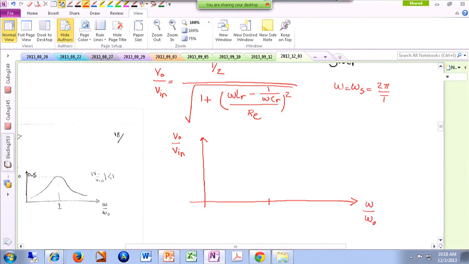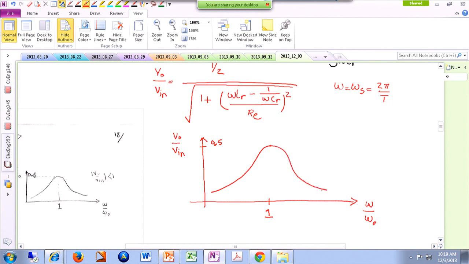So on the x-axis, I have my switching frequency, which is omega, normalized by the resonance frequency, which is omega naught. And the most action I get is when they are equal with each other. In other words, the inductor and cap are basically going to cancel out each other. So I get a voltage transfer ratio of 0.5. And the reason it's 0.5 is because we are using a half bridge kind of a thing on the input side, and we are already at the very beginning, at the earliest stage, we split our input voltage. That's why 0.5 kicks in, and the voltage transfer ratio looks like a bell kind of a curve.